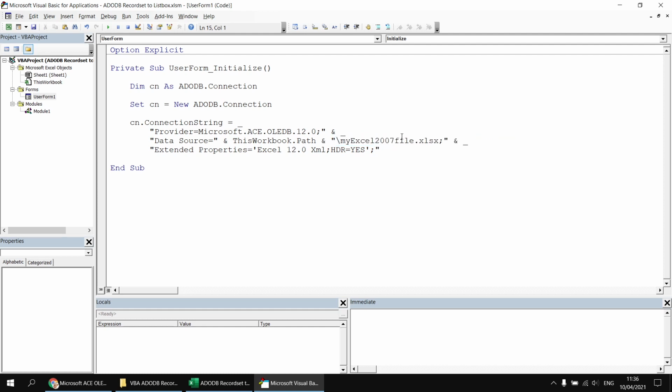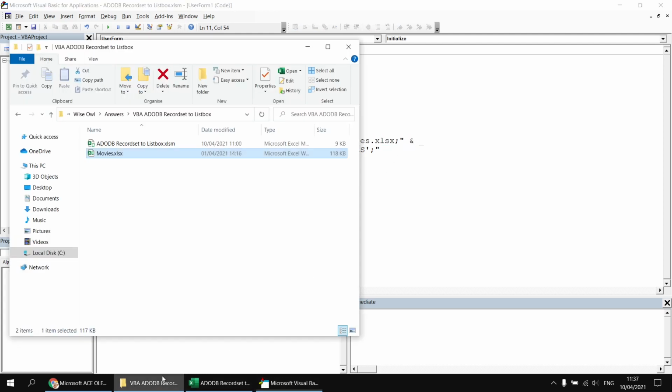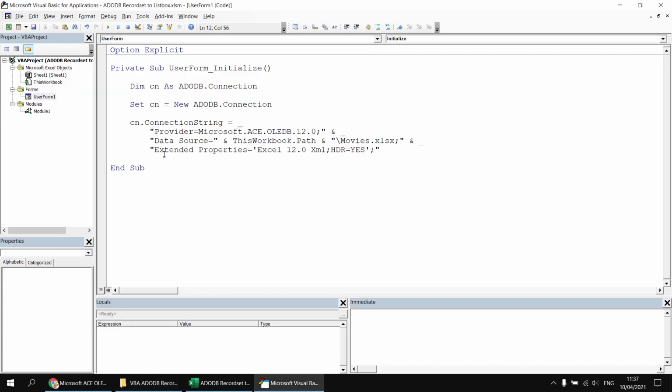It's going to be \movies.xlsx. So that's the reference to the Movies XLSX workbook in the same folder as this workbook. Finally, what we can do is test that this is going to work by attempting to open and then close the connection. So I can say cn.Open and then cn.Close a bit further down. And of course, we'll do some interesting things in between those two lines.